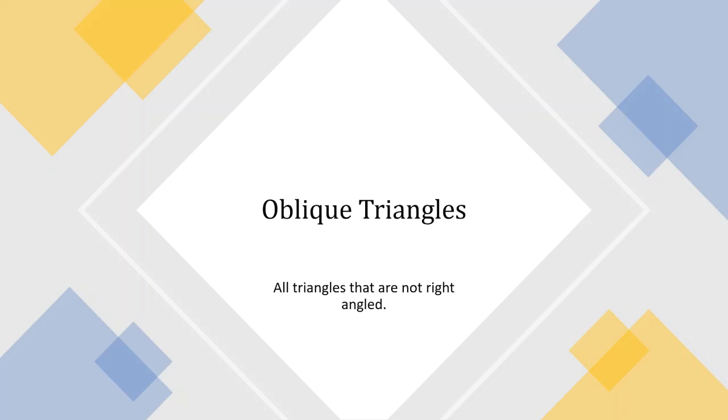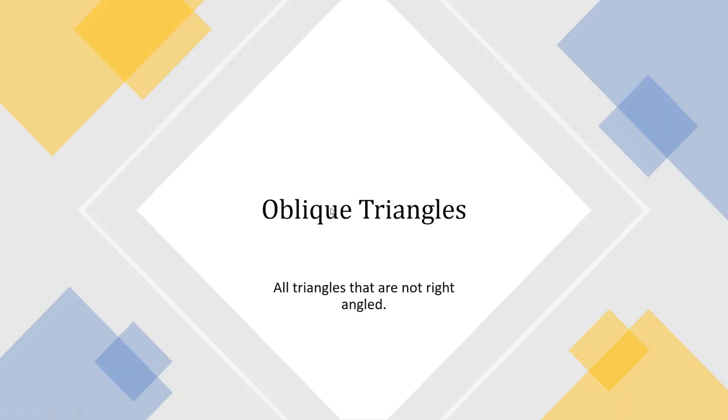Meaning to say, an oblique triangle is a triangle that contains no right angles, or it has either three acute angles or one obtuse angle and two acute angles. Basically, an oblique triangle is just a triangle, but it has no right angle. Here in oblique triangles, we can no longer use two of the simplest techniques for solving right triangles, which are the Pythagorean theorem and the fact that two acute angles are complementary.